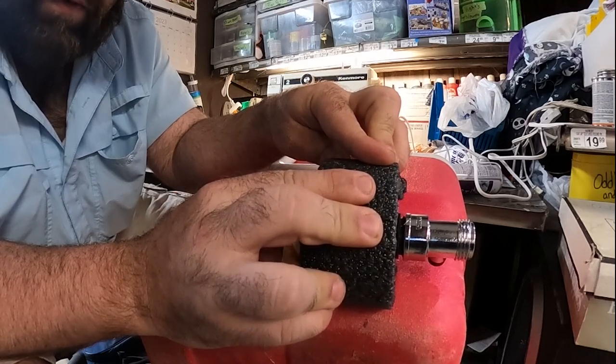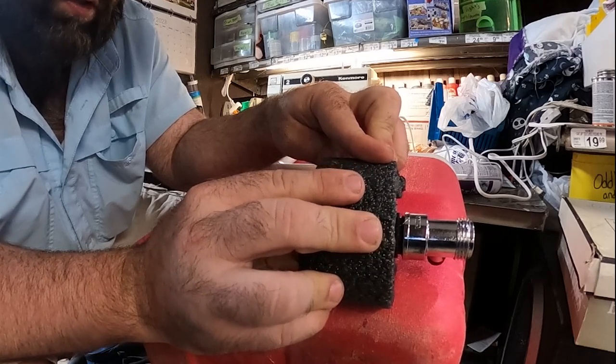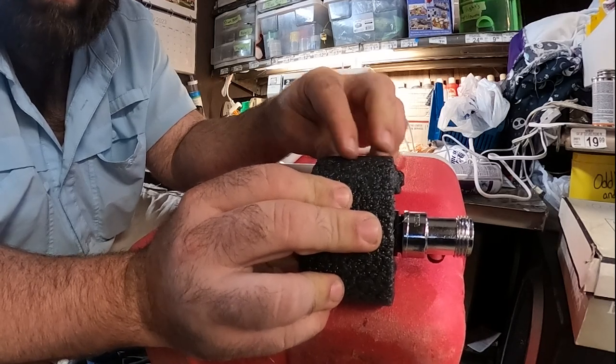One thing I didn't like about it when I was putting the glue on there was the insulation was starting to melt, this foam, because it was so hot.